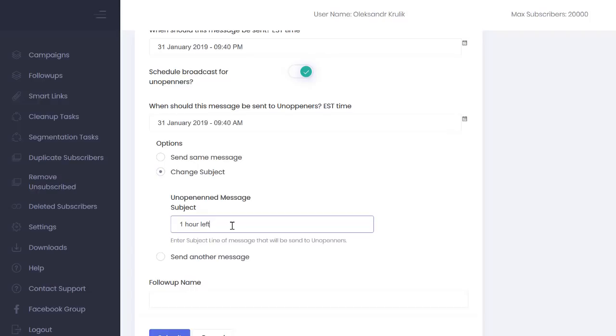Email marketers have used this trick for a long period of time. I myself have used this on many different campaigns because I didn't want to send the same email out to people that had already opened up my email, and I didn't really have a lot else to say. So it's really easy to just decide to schedule in an email for people that haven't yet opened up my email, because I know that they may be interested, and I'm going to change the subject line, send it out to them again, and I'll be able to do it.